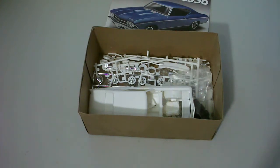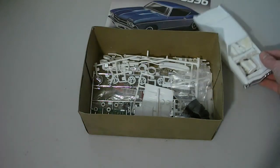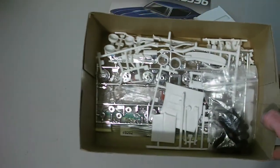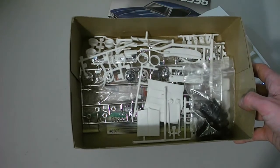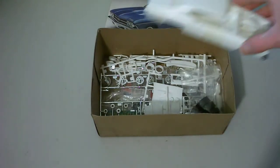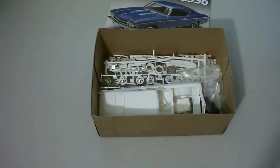If anybody's interested, it looks like it's a pretty good build — everything mocked up pretty nicely. That's the most complete out of all these parts kits; I guess it isn't even technically a parts kit, but I don't have a regular box for it. Being an older release, some of the chrome parts are actually kind of faded, and the decals probably aren't very good anymore — I think I had to get rid of the decals. But if somebody's wanting to do a project with that, by all means let me know.